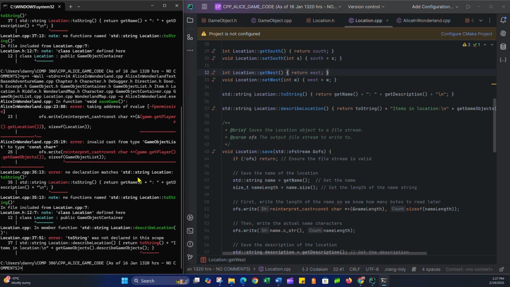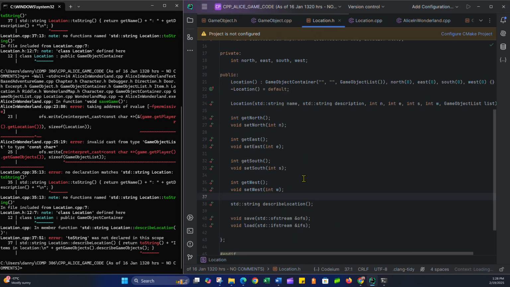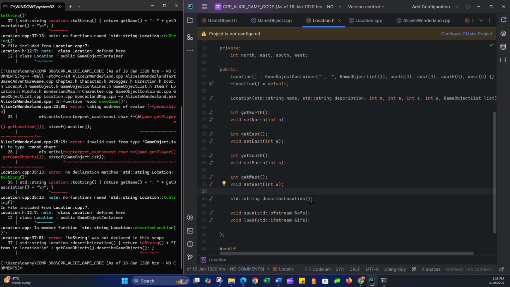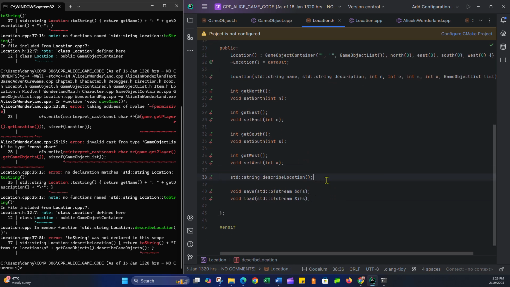No declaration matches location ToString. I have a ToString method here, returns a string, return get name plus get description. Oh, I don't have a ToString method here. Jeez.